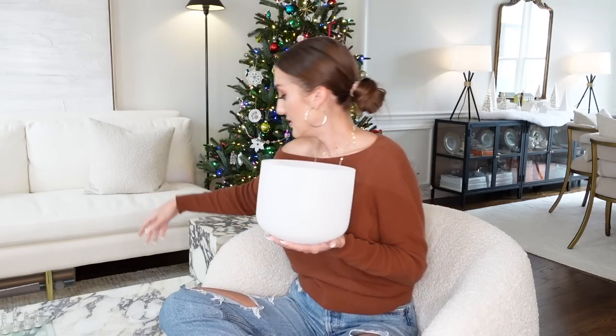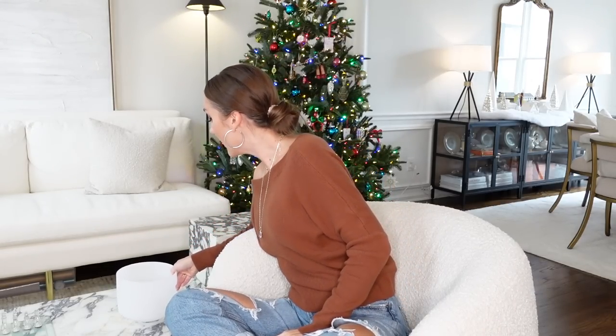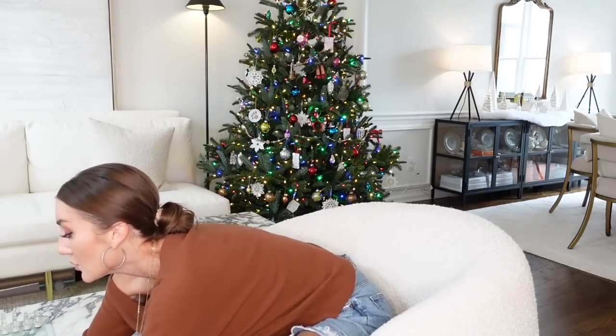If you're noticing this — my sound bowl, I brought this down from my bedroom. Our bedroom is a very calm space. I've got my table with my candles, pretty crystals, and I bought this sound bowl several months ago and I love it. These are hard to find. This is a quartz sound bowl. They're hard to find for good prices and hard to find ones that look good — a good 90% of them you find come with a black ring. I will link to the ones that you want.